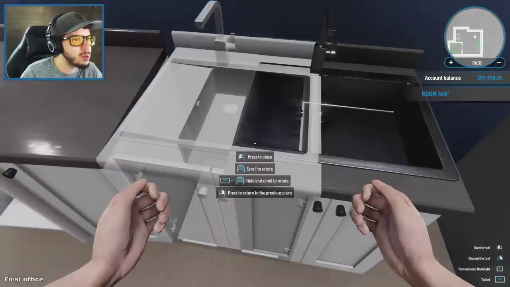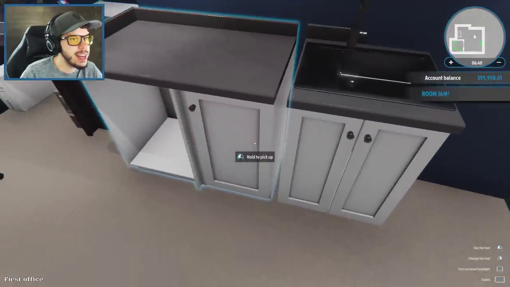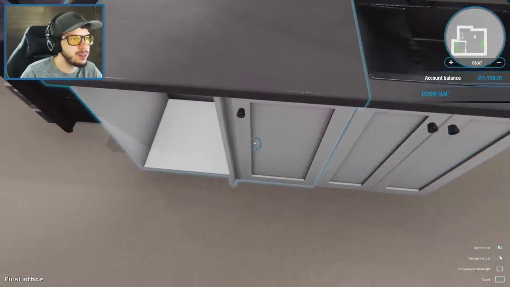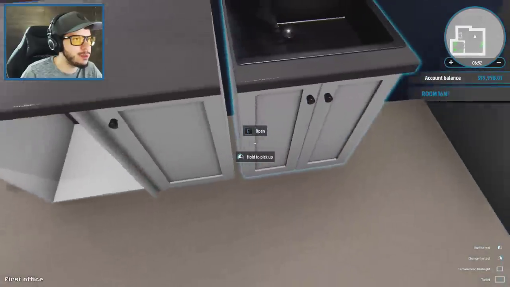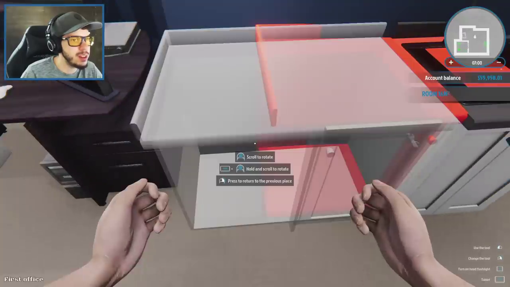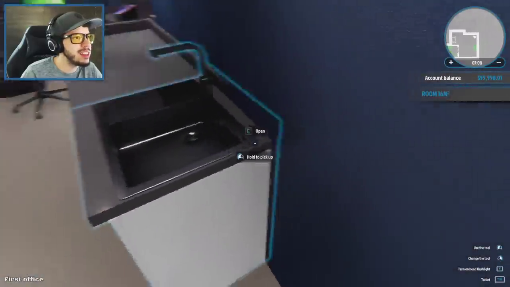Why is this sideways? What did I do on this planet to deserve this OCD right here? Why can't I connect the cabinet to it? Let me live! Oh, there we go. Okay. Mini fridge by desk. I don't think there is a mini fridge, FYI. For some reason it's not letting me put it like that, so I'm gonna have to put it beside it. There we go.